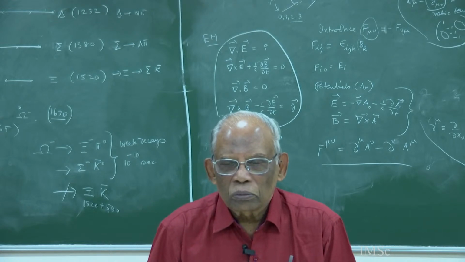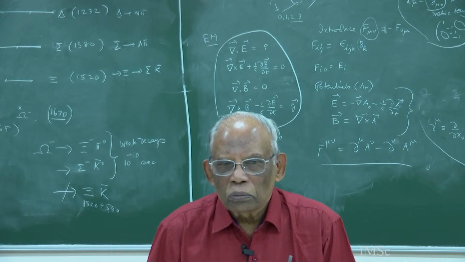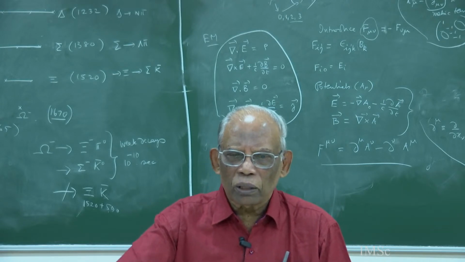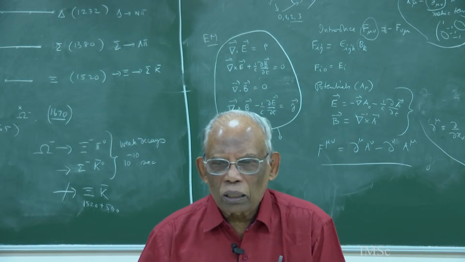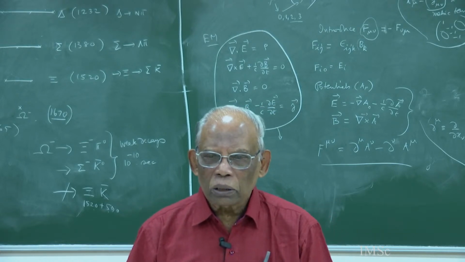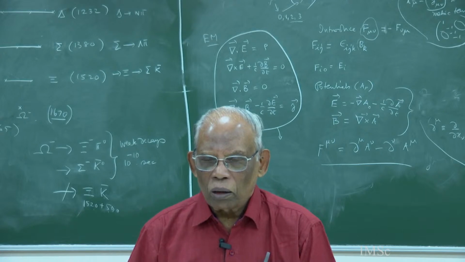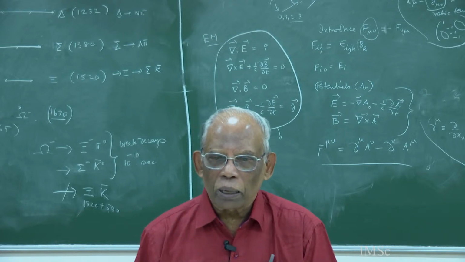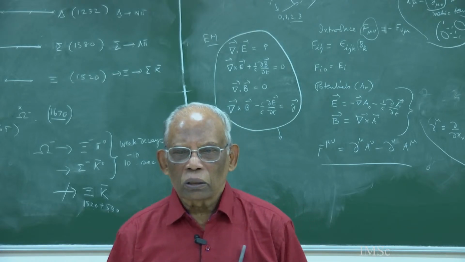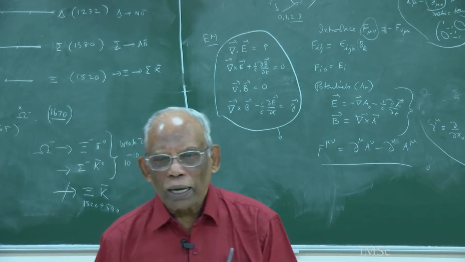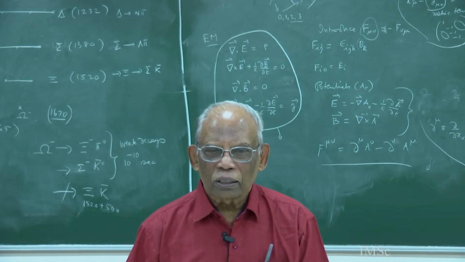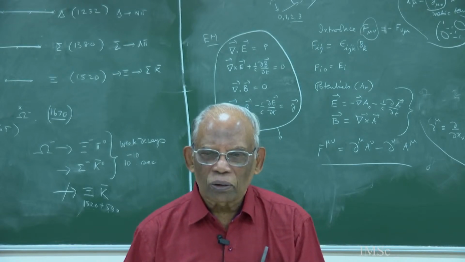So apart from the masses, other properties, like isospin, are simple. You simply add the isospins of the constituents, and you get the isospin of the hadron. There is no problem about that. Mass is the complication, and sometimes even the spin parity, because spin parity also depends on the dynamics. But otherwise, the internal quantum numbers like isospin, strangeness, or hypercharge are the easiest thing to do.